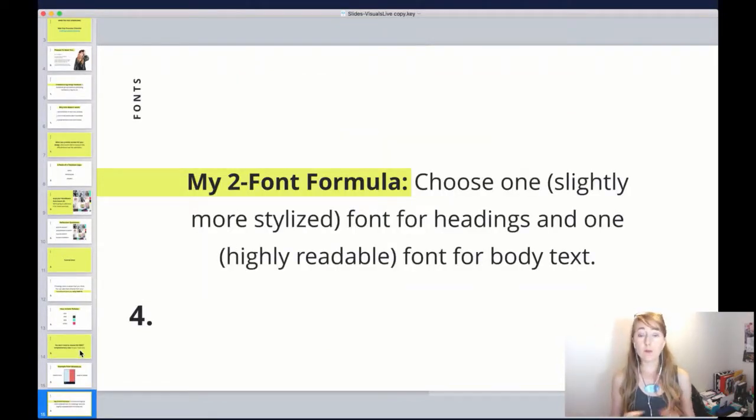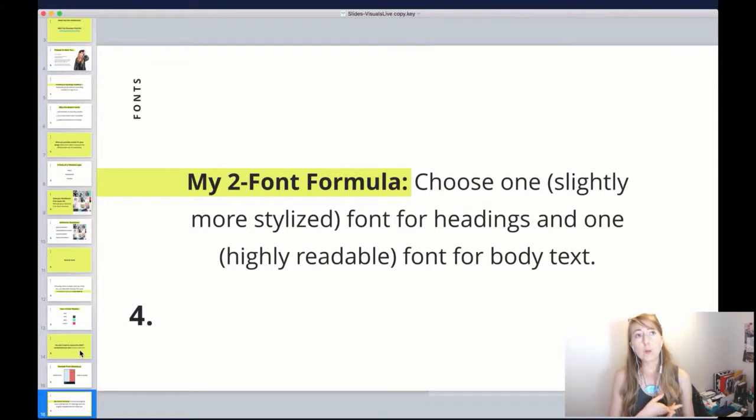We've got our 4 color palette, we've got our logo. Now I want to talk about the easy 2 font formula that I use for websites. Really, when it comes to designing your brand visuals on your own, less is more. Keeping it simple is going to be more classy, and it's going to look more professional. So I almost always use only 2 fonts on a website.